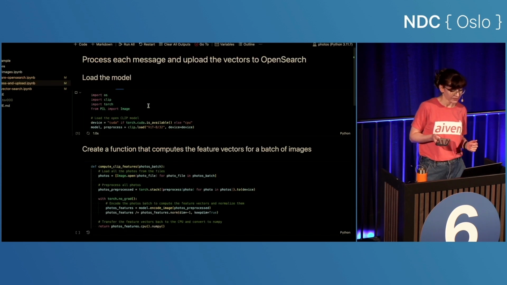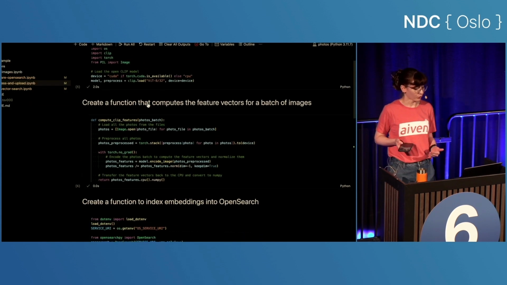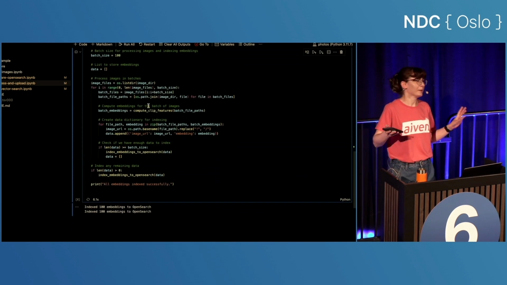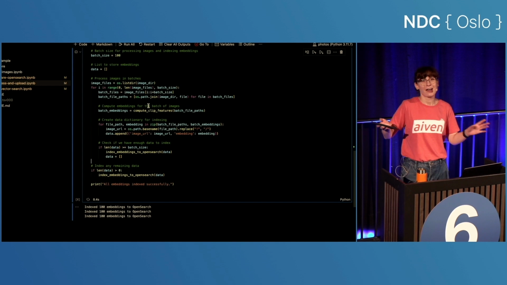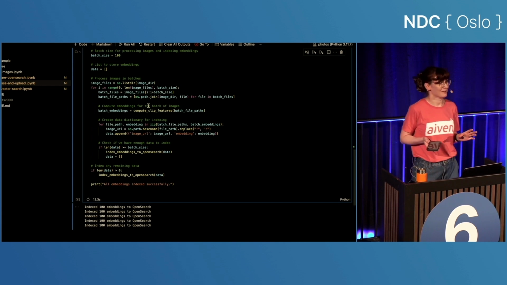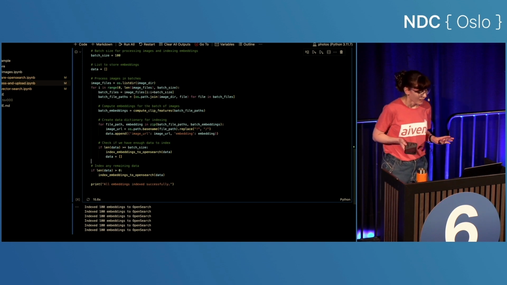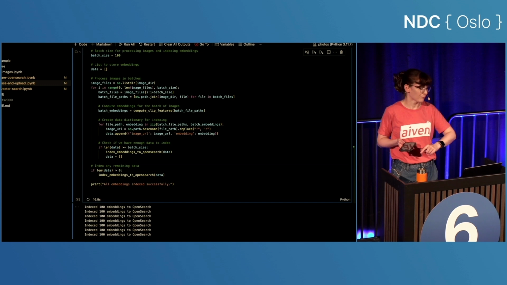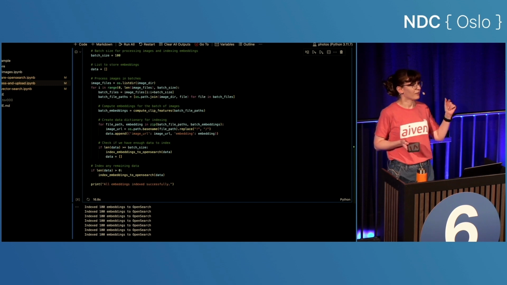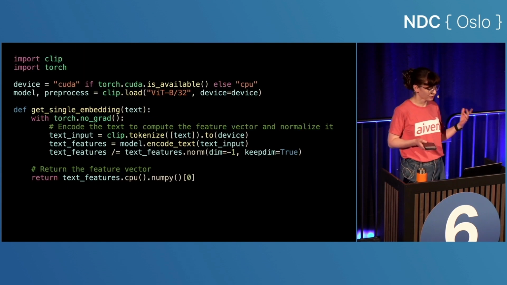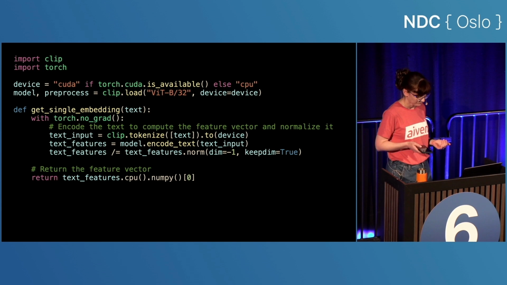And once we have that, we can load the model. So here I'm actually using Python. I'll touch on this a bit later. But let's say Python, I know it's not a Python audience here, but Python makes life so much easier when working with machine learning. And here I'm taking this model, using Python, and running the images, and I will get the embeddings for each of the images.